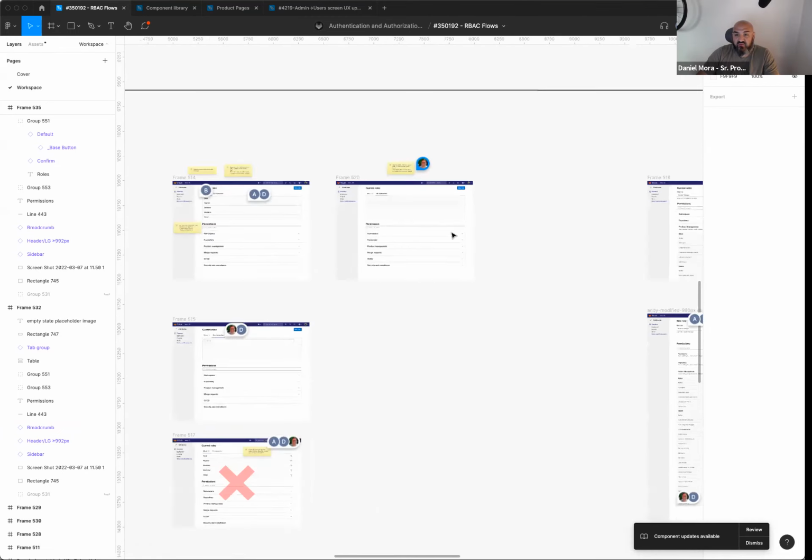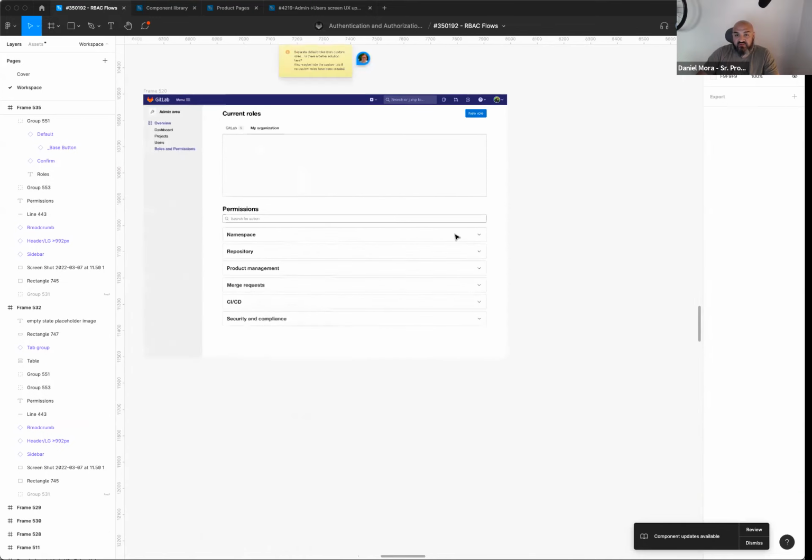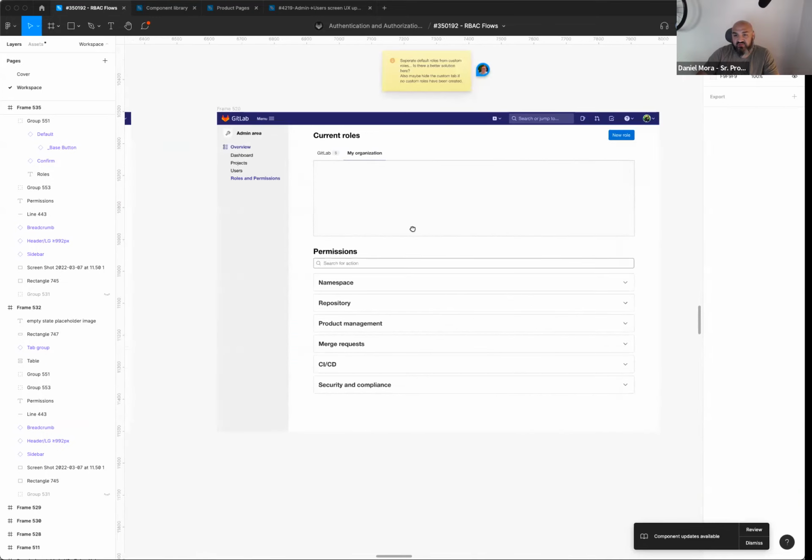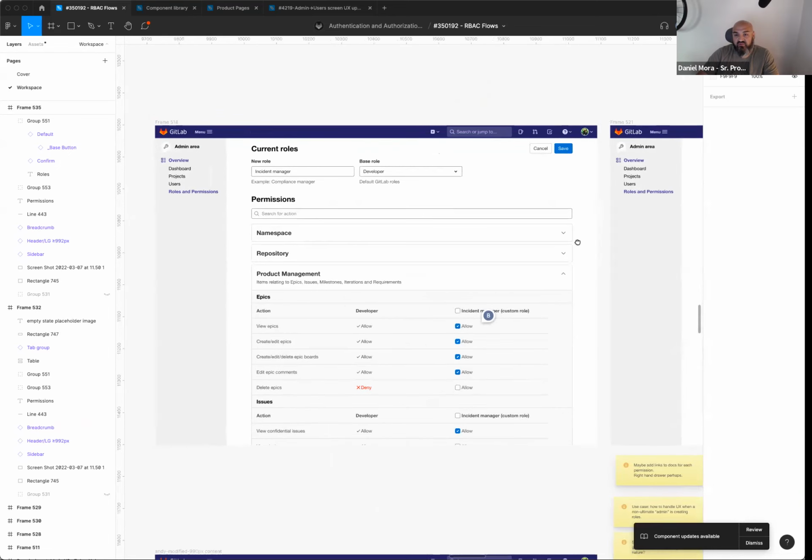The idea is that this would be a template or a way to see what's being built as you create new roles, so you can create a custom role. Our 5 default ones are owner, maintainer, developer, reporter, and guest. And if you go to create a new one, then the permissions table would allow you to see which was the template persona or role that you've chosen to add or subtract a new custom role off of.